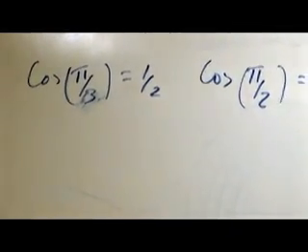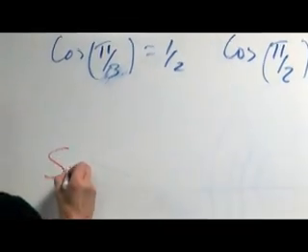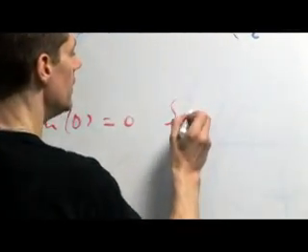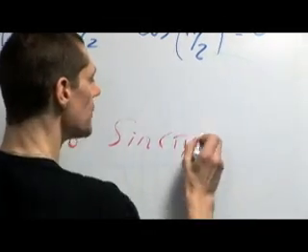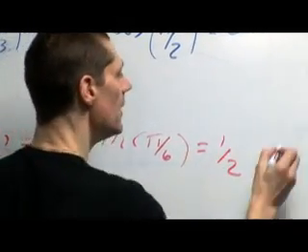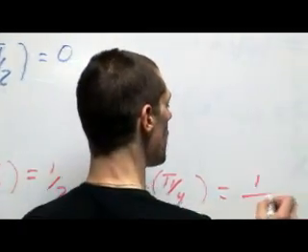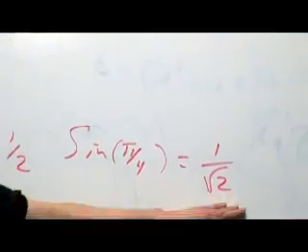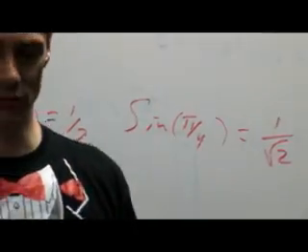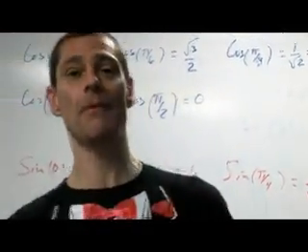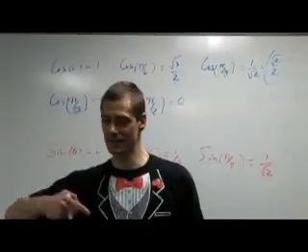Similarly, for sine, sine of 0 is 0. The sine of pi over 6, which is 30 degrees, is 1/2. The sine of pi over 4, which is 45 degrees, is 1 over the square root of 2, which I'm just fine with. And you're probably going, you're repeating yourself about 1,000,000 times, calling out the radians and degrees. And the truth is I am, on purpose, because I want it to sink in your brain.